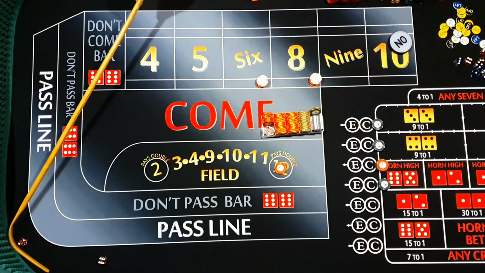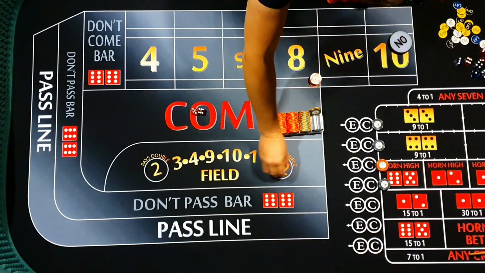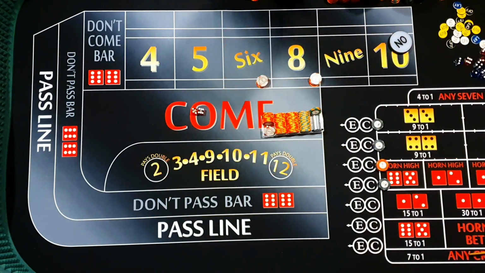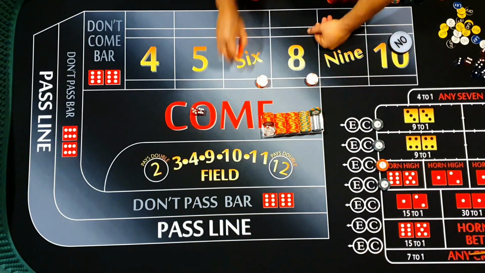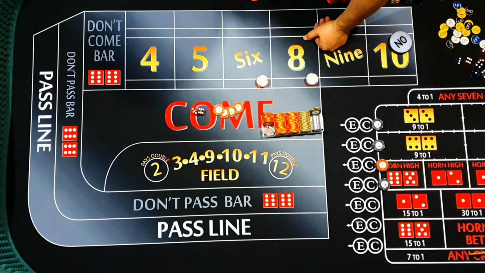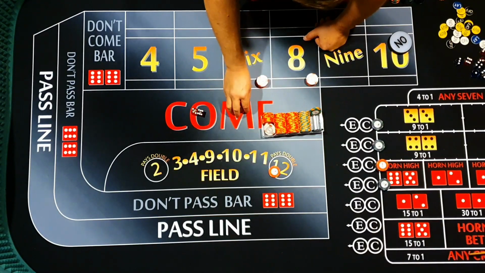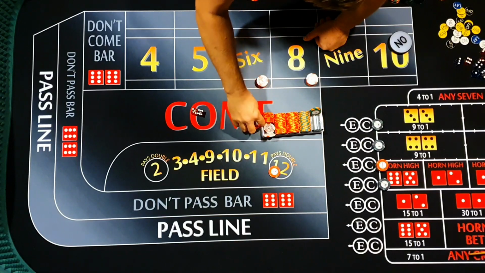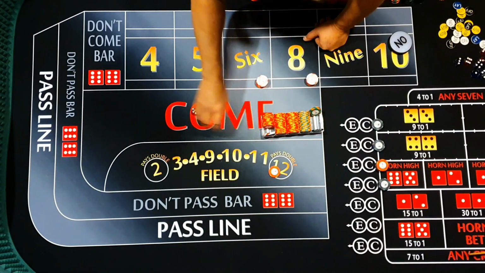Got the 8. Alright, so we lose that. I'll just take it all back. Got 3 units on there, paid 21. Just get back down to the 5 there. Get out of the way. Rack the 21, rack the remainder.